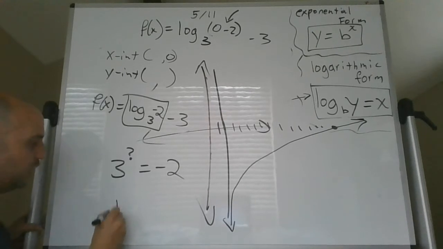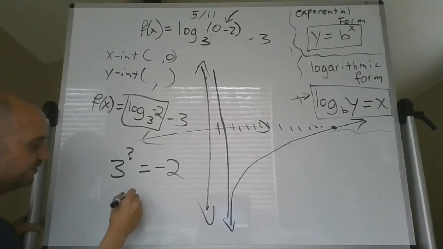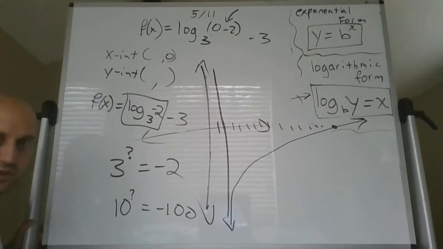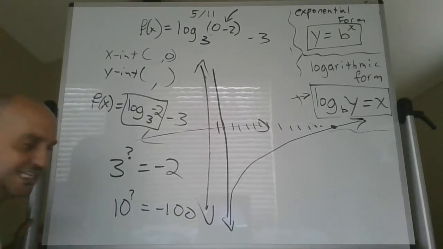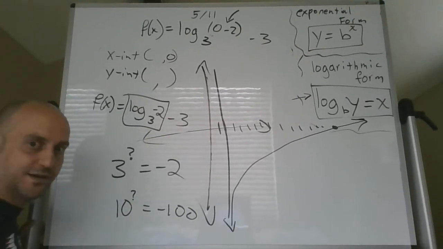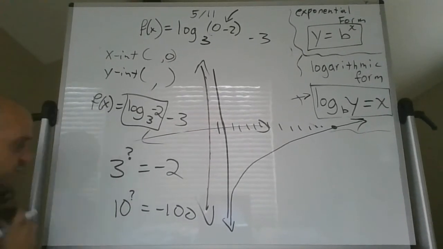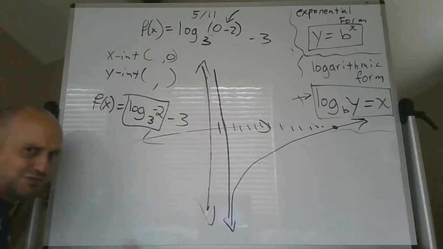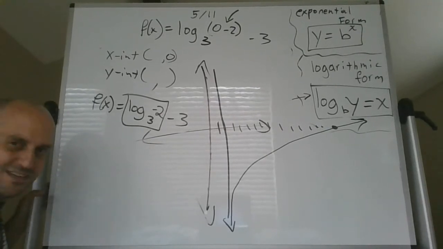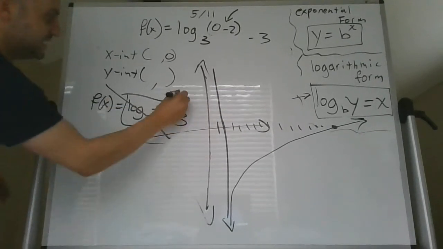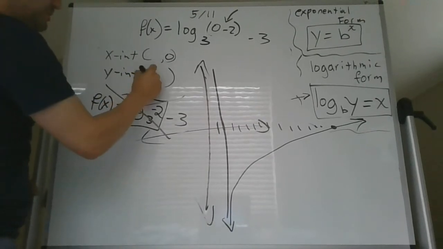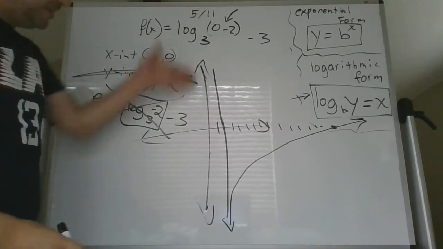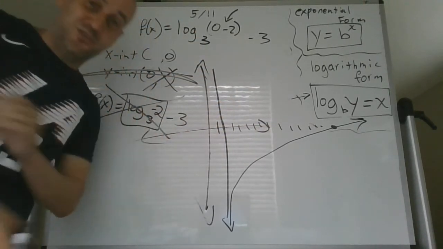If I say, 10 to the power of what equals negative 100? Oh, I know, 2. No, 10 to the power of 2 is 100. Negative 2? No, 10 to the power of negative 2 is 1 over 100. It's not negative 100. So you can't get a negative answer like that. Just like 3 to the power of nothing is 0, 3 to the power of nothing is negative. So guess what? This cannot happen. When you make your x 0, you can't get the y-intercept. There is no y-intercept. Why? Because obviously this graph never even touches the y-axis.